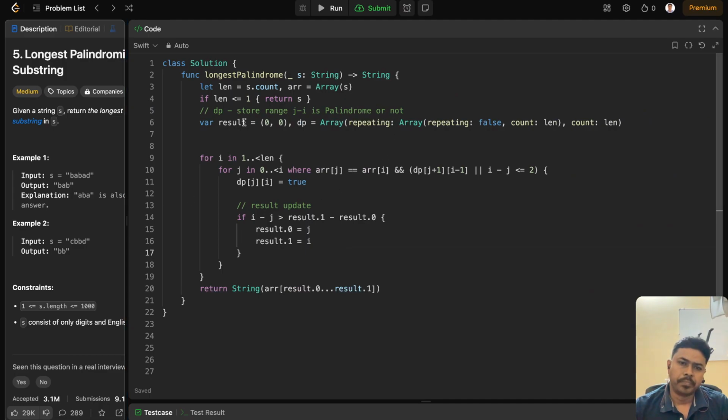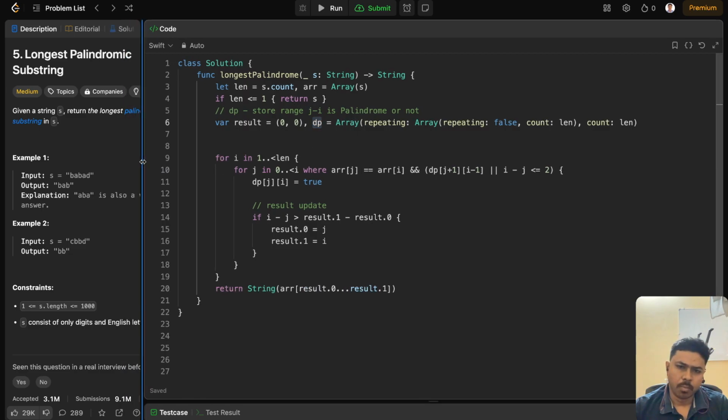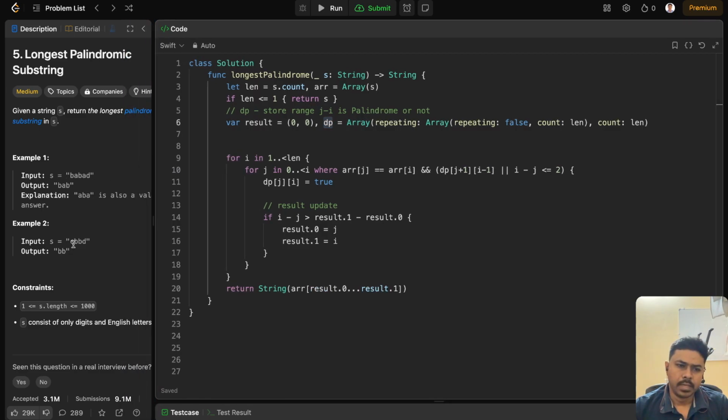As you see, I'm trying to store the positions that form a palindrome. For example, here to B is forming a palindrome. Those things I will be updating, and this is the result. I is the end position, so it will go through till the end, and J will be the start position. It will be within the I position, going two forwards. And you can see here, it is just comparing that both should be equal. I will explain the OR condition.